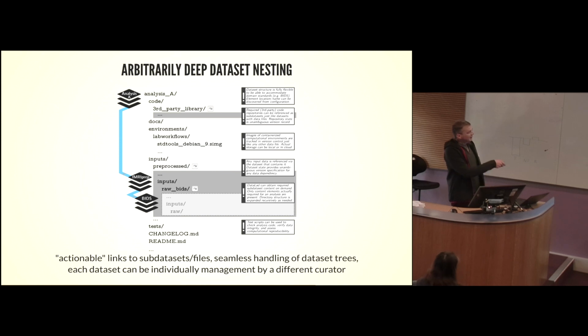And those dataset linkages could be arbitrarily deep, right? So the pre-processed dataset can reference its original raw dataset to which you might never get access because it's not de-identified, etc. But you have a cryptographic link to the identity of the dataset. So if there's ever any problem, you can at least email the people and tell them, I used this specific version of that thing and I think it's buggy. Can you check that for me, right? Most published open data that you can get anywhere today does not have that ability. You can email those people and they will either ignore you or say, this is really out of our reach. With this one, you can do it.